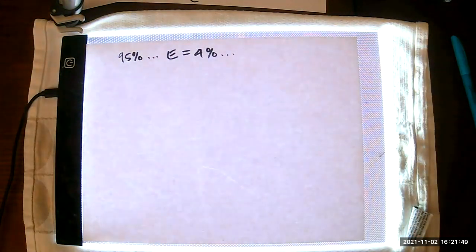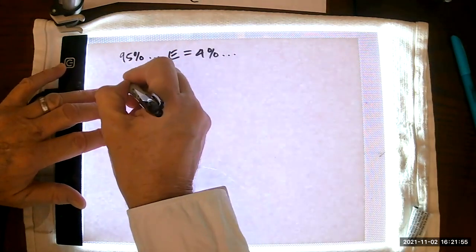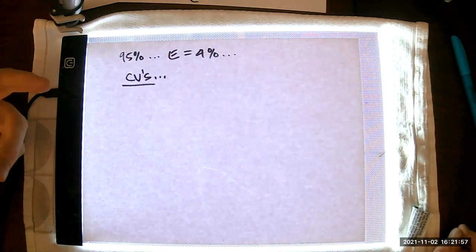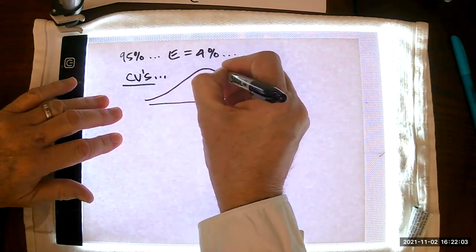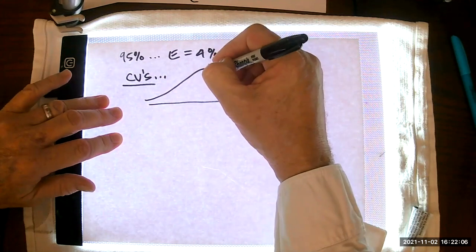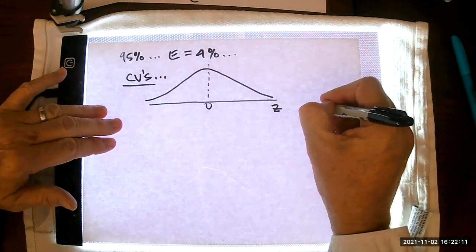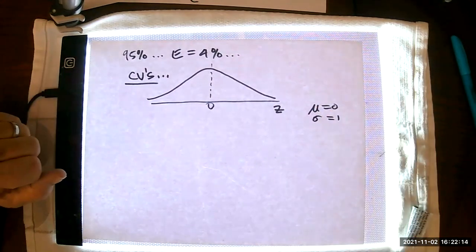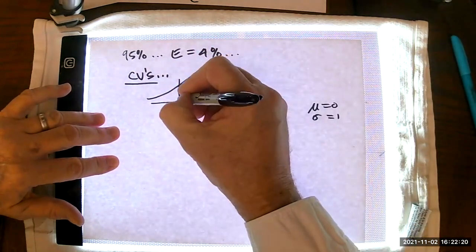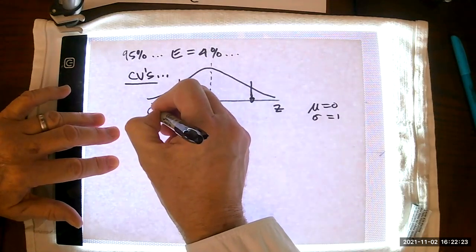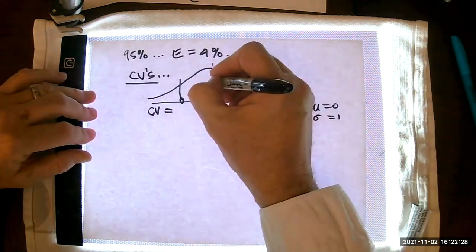All right, so the first thing I always go after is the Z alpha over 2. So the critical values, and you'll remember from last night's discussion, when we build a confidence interval, we get 2 of them. So this is my Z distribution, because that's the distribution we use for this particular type of problem. We have the 0 there. We remember our mean is 0, our standard deviation is 1. We know the area underneath the curve is equal to 1 because it represents probability. So I'll be finding 2 critical values there.